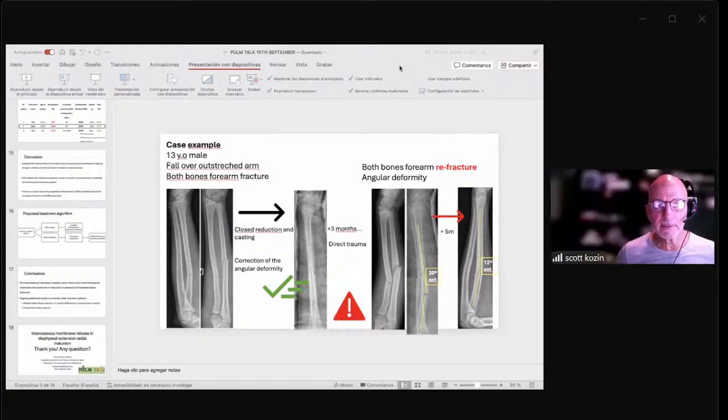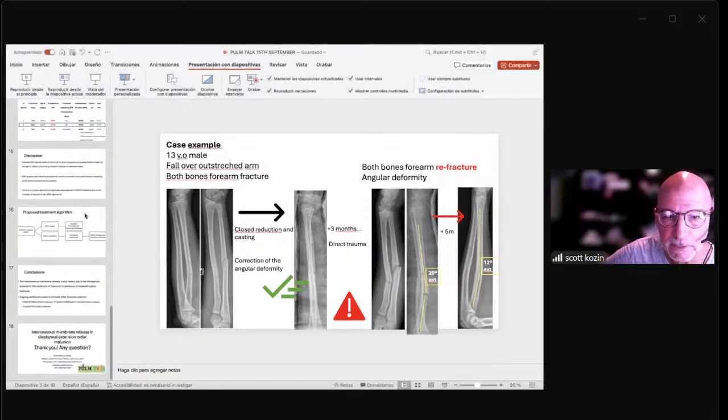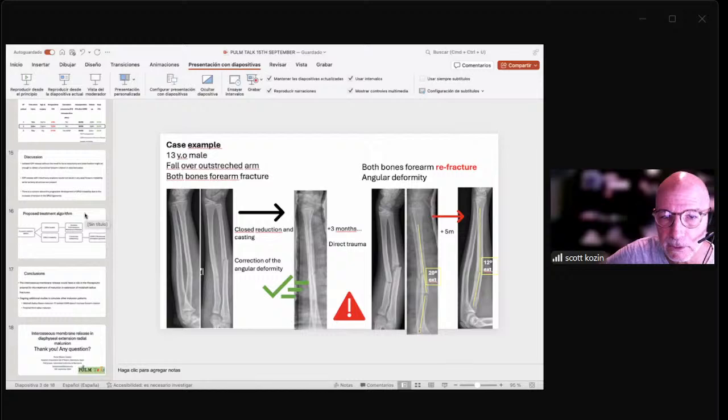Yeah, I mean, Paco, the measurements we talk about in terms of what's acceptable and what's not acceptable are poorly defined. And I think what you're trying to do is define those acceptable versus unacceptable. A lot of times, Dan and I will look at an X-ray and just go, that's not going to work. It needs to be reduced. But there's no absolute number that we rely upon other than the crossover sign. So if you look at the X-ray that's up there, the fifth X-ray from left to right, the radius that crosses over the ulna there on that lateral X-ray, that's a problem.